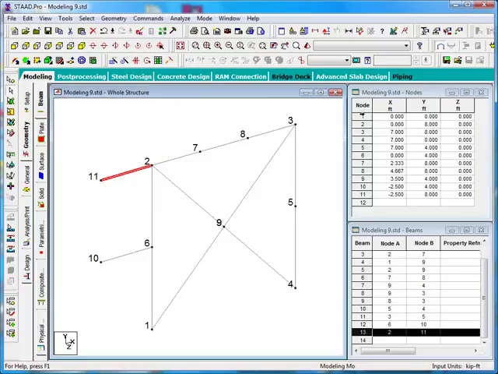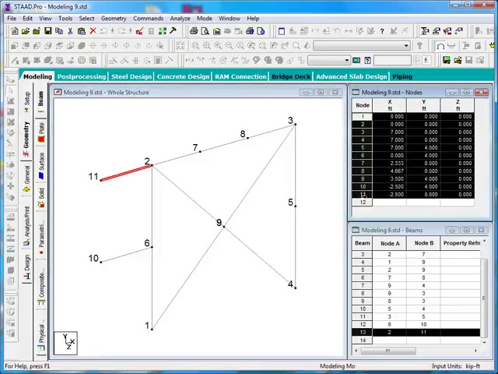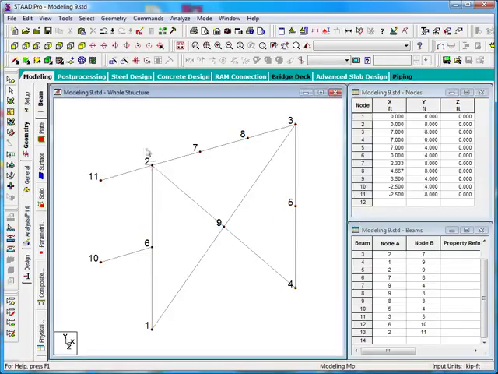Finally, what I want to do is just come back over to the nodes table and note that there are now 11 nodes as opposed to 10. The significance of there being 11 nodes is the fact that Staad.Pro automatically takes care of the condition here at node 2, where we may have had some ambiguity as to whether there was an extra node dropped on top of the existing node 2.